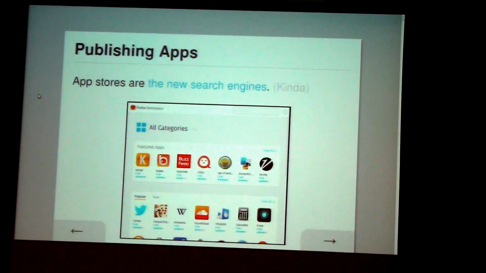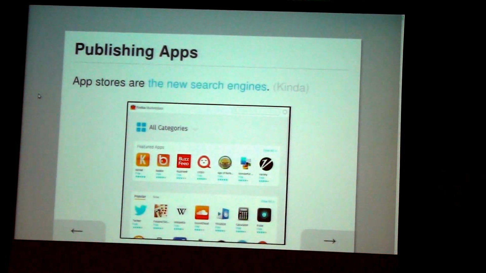And then the next part, once you've got an app, is publishing it. And this is another spot where we're trying to be different. Apple's App Store, they control it totally. It's the only one you can use on their devices, and they approve everything that goes on. Google's App Store, Google Play, is more open. They control the App Store, but I think they don't really exercise a whole lot of editorial control, so it's pretty easy to push an app in and get it to show.